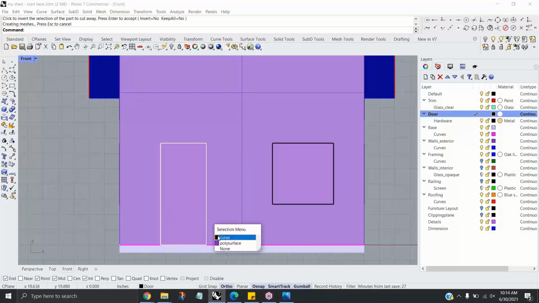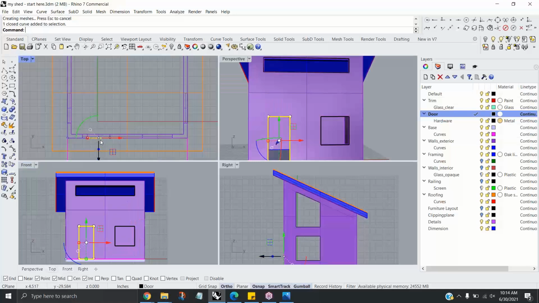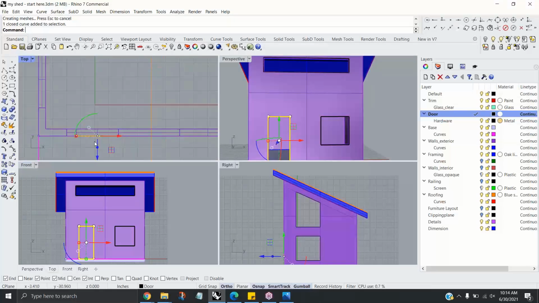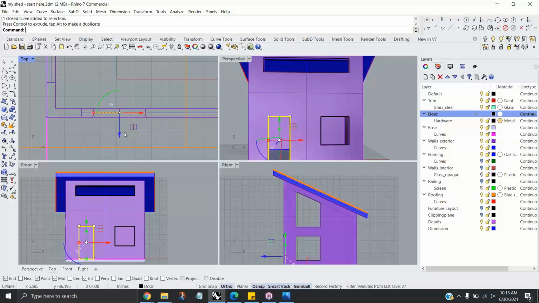And I have a curve for the door, and I want to copy that so I can use it for the door surface and for the trim. So I'm going to use my Gumball, tap the Alt key, and I'm going to copy it into the center of the wall. Okay, so that will come in handy to create the door.